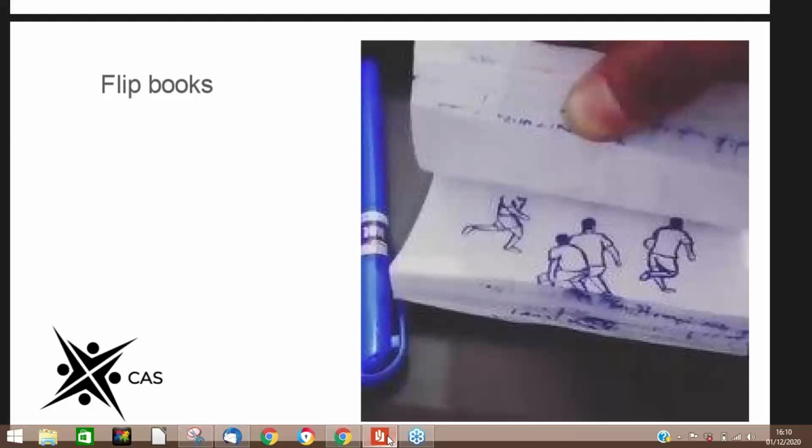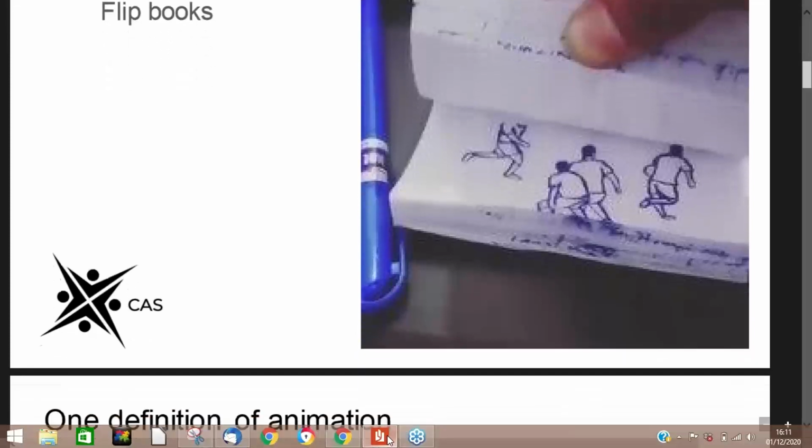So if you want to do this, probably the best thing is to start with something simple like a ball that might start on the left of one piece of paper, and then you'd move it slightly to the right and perhaps down to be aware of gravity. And then when it got to the bottom, you might bounce it. And depending on how high it bounced, that relates to the properties of the ball. So you can actually do a little bit of science with that. So a simple flip book that you could make with your children or just to entertain yourselves this evening.